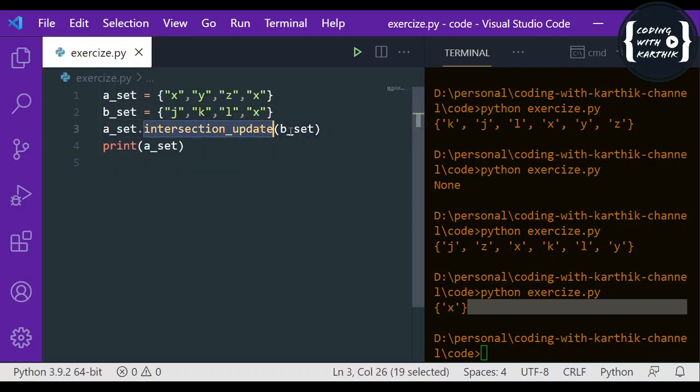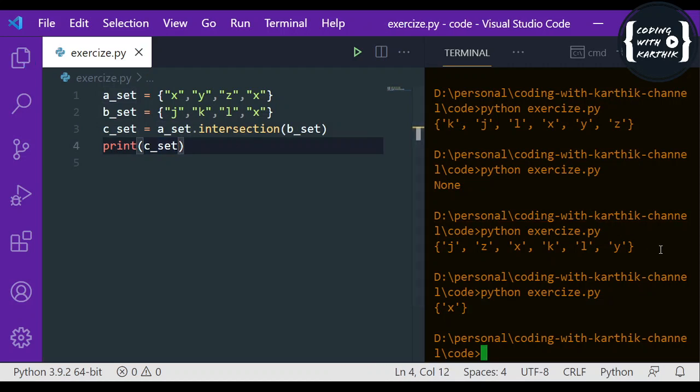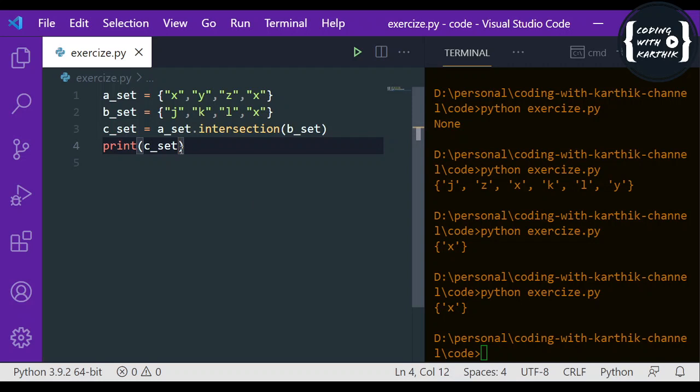And if you want to generate a new set with this condition, with the intersection, then you can use intersection of, which will return a new set with the common elements between the two sets. If you do that, let me print out the C set. Just see now, the A set will be the same and the B set will be the same. The C set will only have the intersection of the two sets, the common elements between the two sets. Okay. This is how it works.